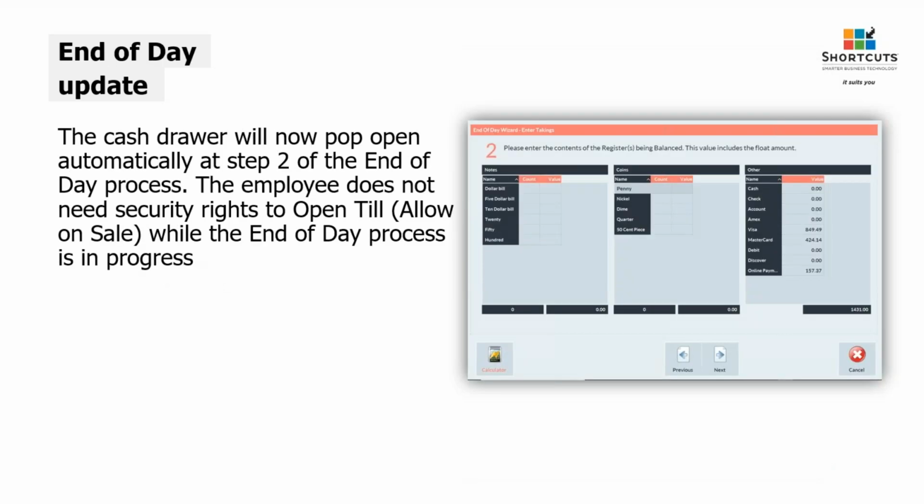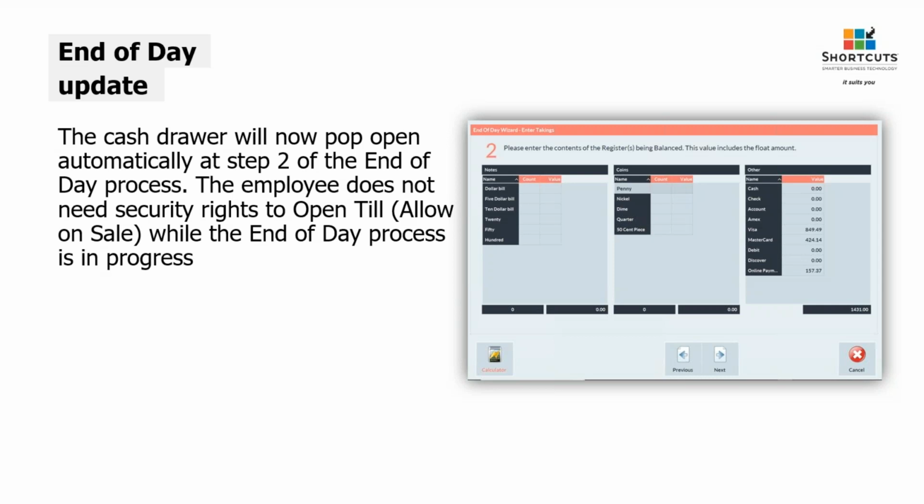All right, so those are the updates to the client card. There's one other small update that happened in Fusion in 8028, and it's the cash drawer will now pop open automatically at step 2 of the end of day process. Now, you guys might be thinking, that's not really much of an enhancement, but I promise you, for your operators that have been doing the end of day, they've probably forgotten a time or two to pop that drawer open before they go to start the end of day and then have had to close out, go open the drawer and go back in. So they're going to like this one.